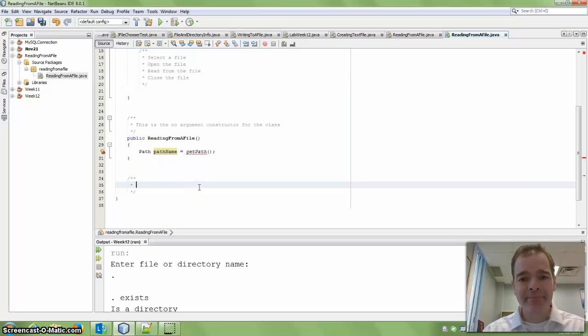to the file we want. Now, we could prompt the user to say enter a file name, and they'd have to know the exact spelling of the file name. There's lots of things that could go wrong there, but Java already has a built-in way of handling that. They use something called the JFileChooser, and we can set it up to look at just files or files and directories or what have you, and it'll return the path to that file name. So let's build that.